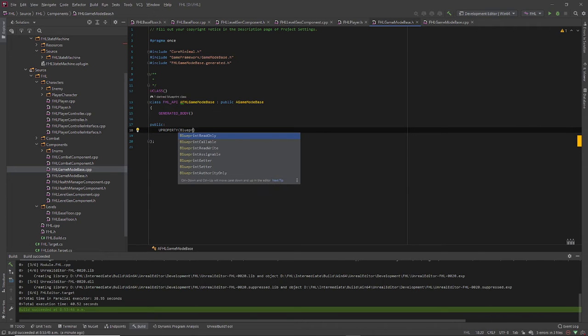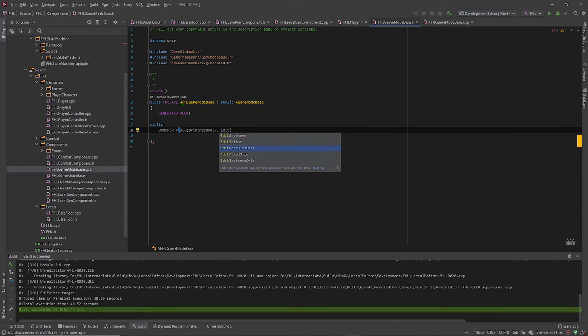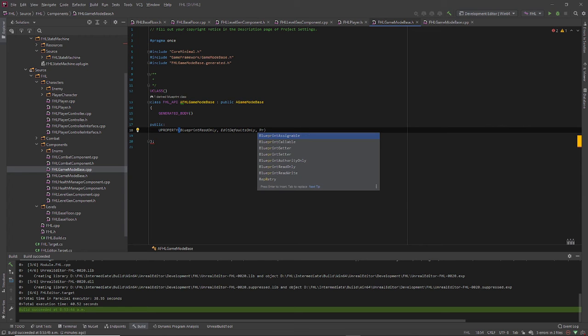I have blueprint read only, edit defaults only. Category. No, I don't need that. Okay.